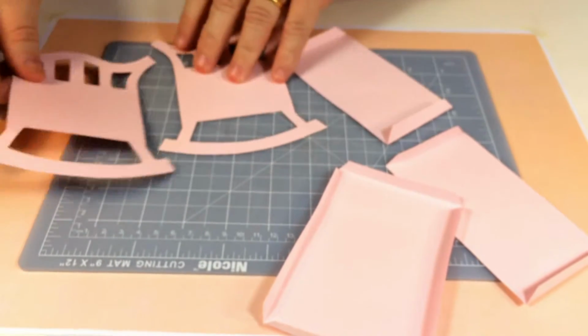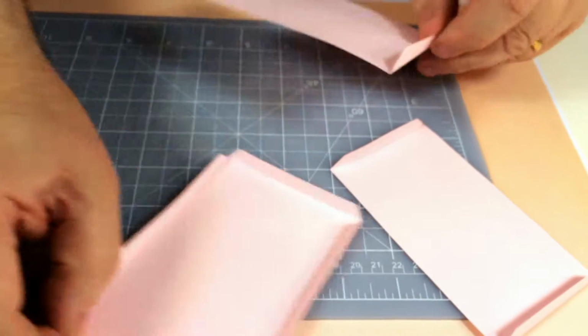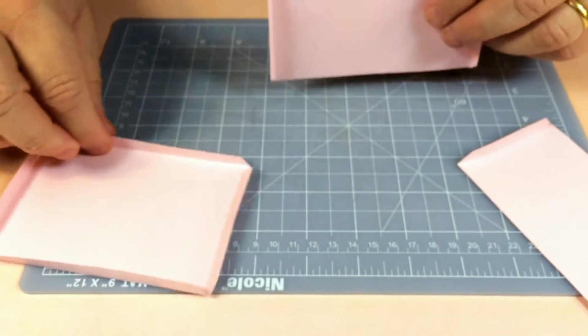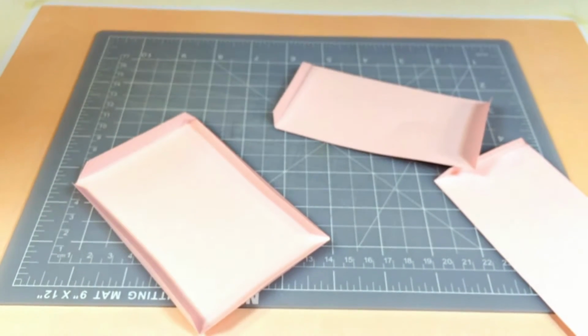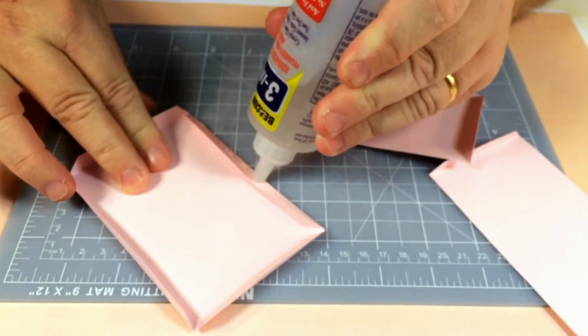So there's the base. Let's put the sides to one side for a moment. And we've got the corners here, well, the sides. Now you can cut these into strips if you want, so it looks like bars, but I'm just going to leave it solid for this case. So I like to do it this way. I stick down one side at a time. So that just goes a bead of glue along there.